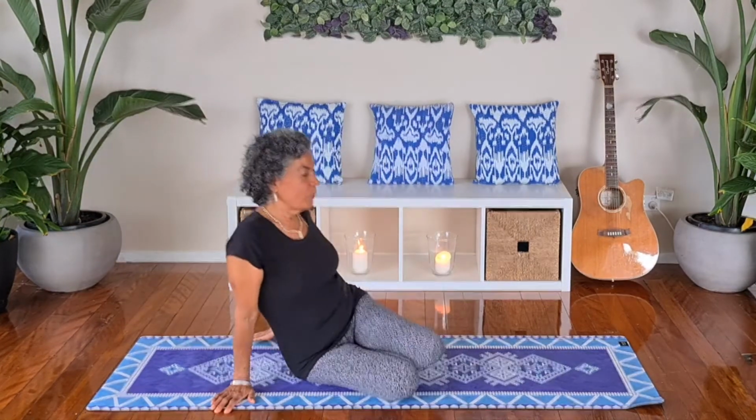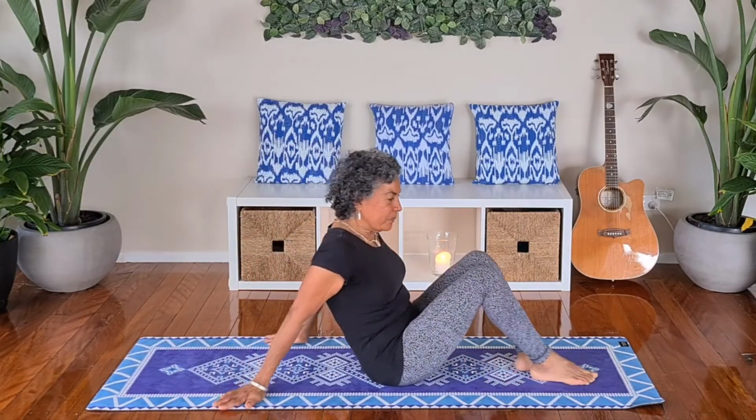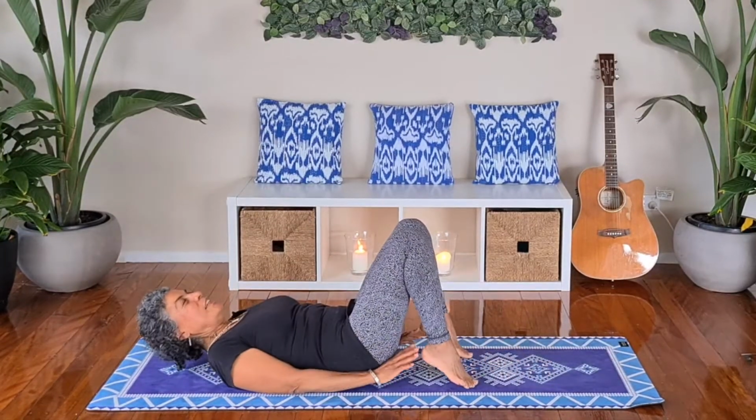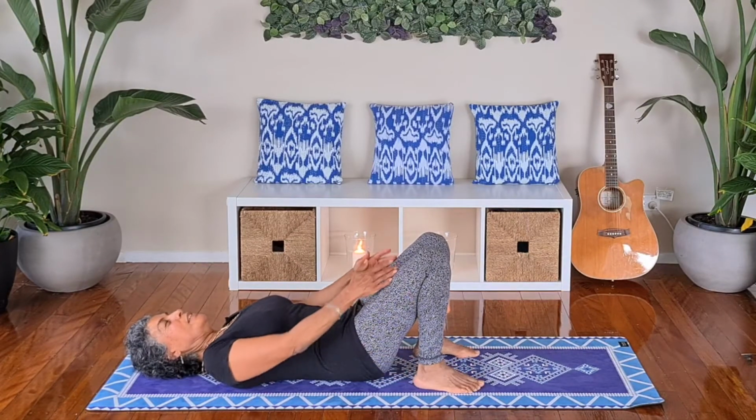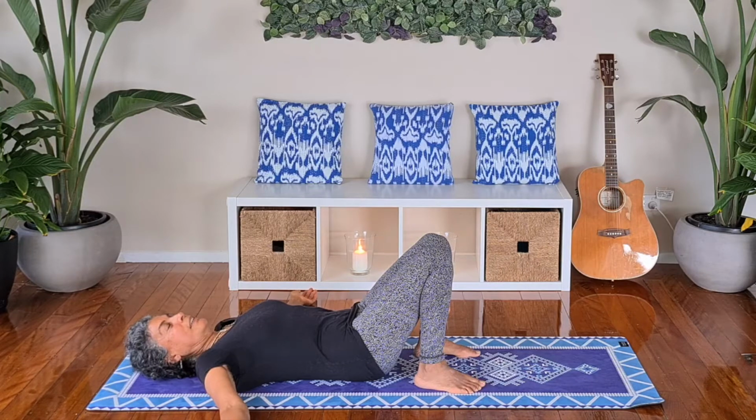So we're going to be doing some heart opening poses. But first we'll start lying down, just to bring your awareness to your body. So lie down on your back. Bend your knees so your feet, your knees and your hips are in line and your arms are by your side, palms face the ceiling.